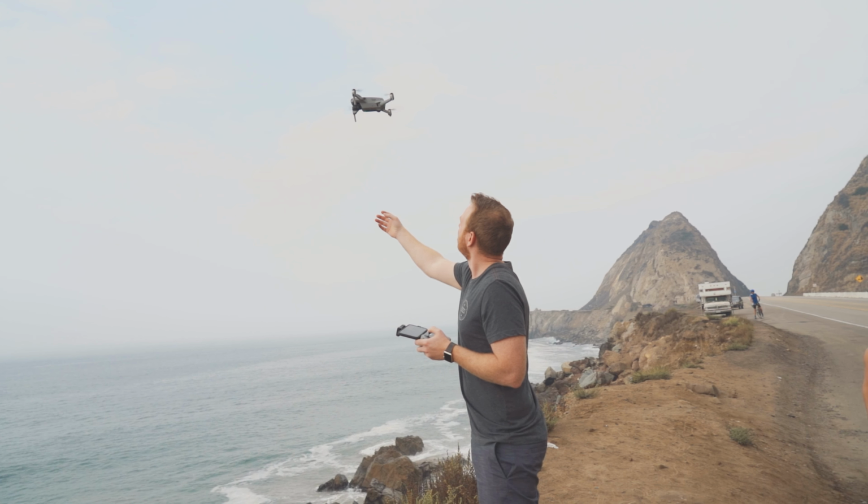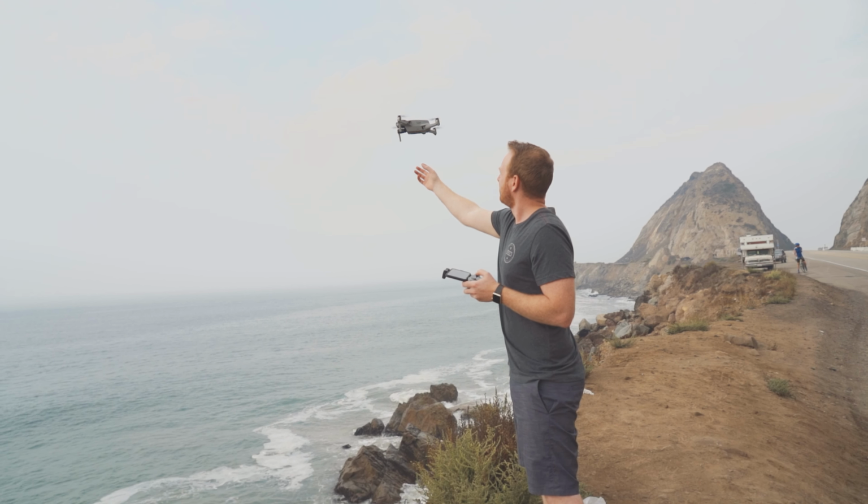To launch the drone, push the sticks to the middle center, or even easier, use the takeoff button on the left-hand side of the screen, and your drone will begin to take off and fly out of your hand. After hand launching, it's a good idea to fly the drone away from you a little bit and just let the drone hover.